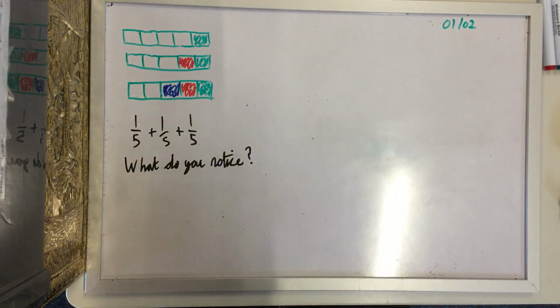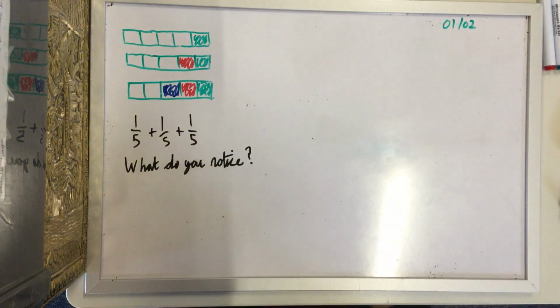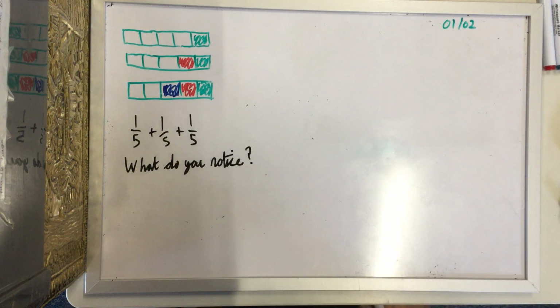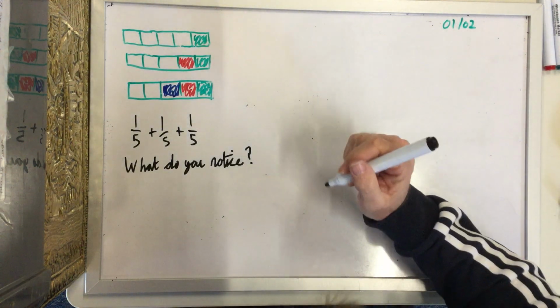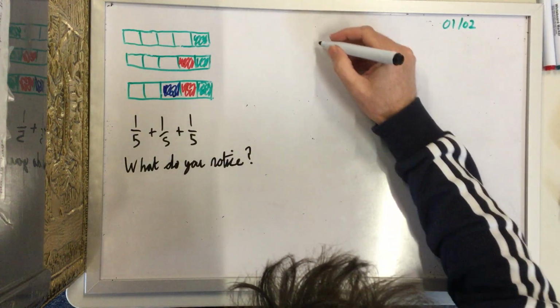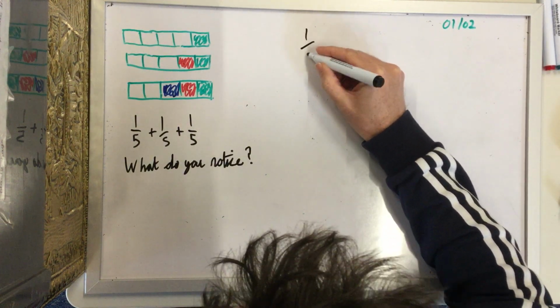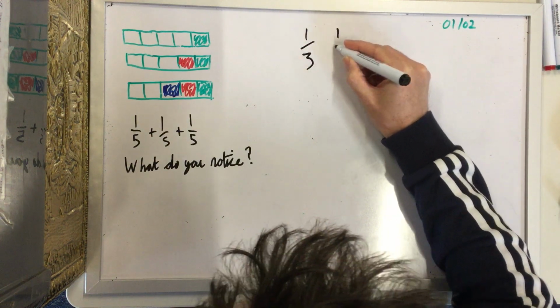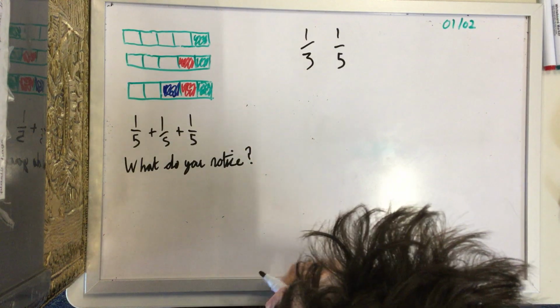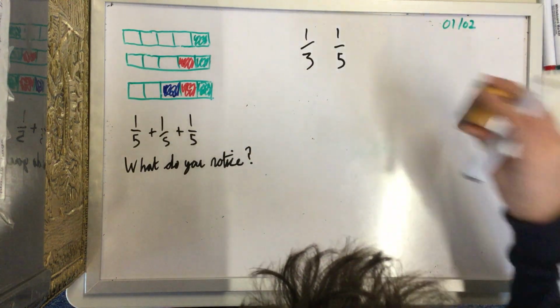Okay, so this week we're moving on from adding and subtracting fractions onto multiplying fractions and dividing as well. But for the first few lessons, it'll be multiplying fractions. Today it's multiplying a unit fraction by a whole number. Okay, so a unit fraction is one of something. It's like 1/3 or 1/5 or something like that, and then we're multiplying them by a whole number.